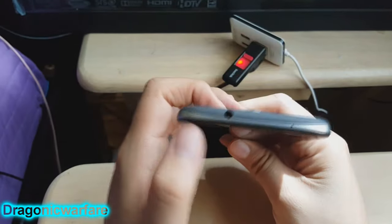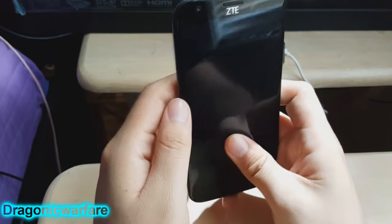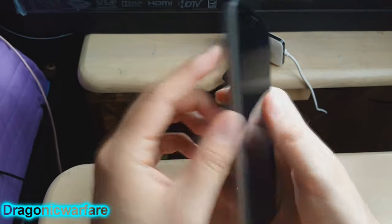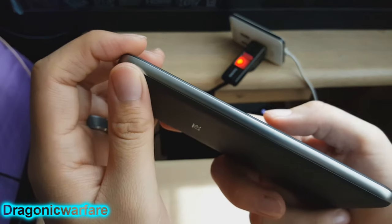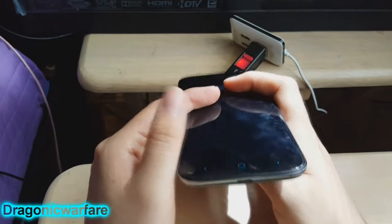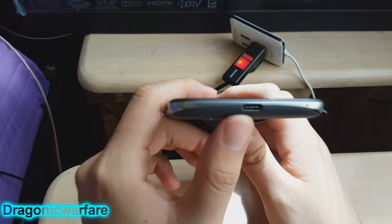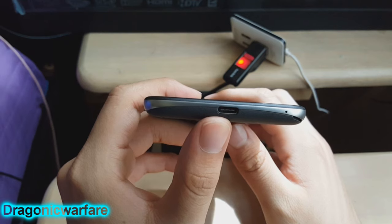On the top, you have your 3.5 millimeter headphone jack, microphone. On the left side, you don't have anything. It's just nice and smooth. As you can see, this is what the volume rocker should have been, but it's cool. The bottom has the microphone as well, and the new charging port. Look at that, guys. It's a lot different.